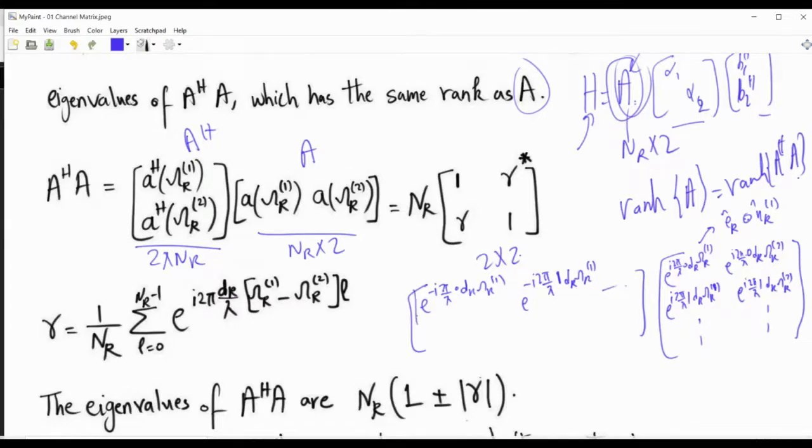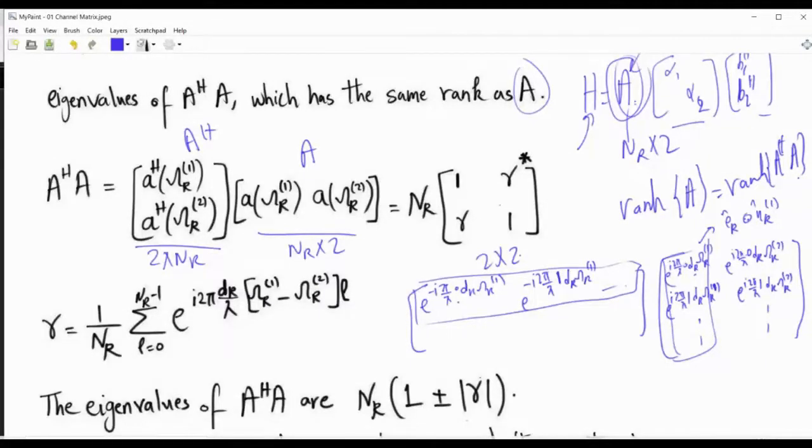So you can see that if you multiply this first row by this first column, what do you get? Each element is the reciprocal of the other, so the product is 1, and then you sum them, and so you get NR. So element 1,1 in this 2 by 2 matrix is NR, and similarly element 2,2 is NR. Again, this is a very specific vector, with elements living on the unit circle in the complex plane, so the conjugate multiplied by the element gives you 1, and you have NR 1s.